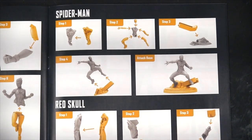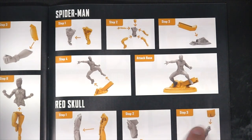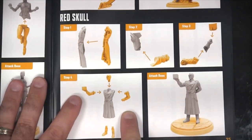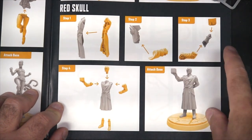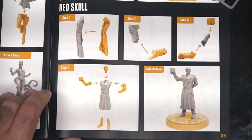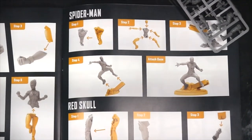Again, we have the same thing with the Tesseract here. You only need one to build them. We got Red Skull here, and he's got a single Tesseract, but there's two on the sprue. So if you clip one and it goes flying off into space, you just grab the other. I really love that.